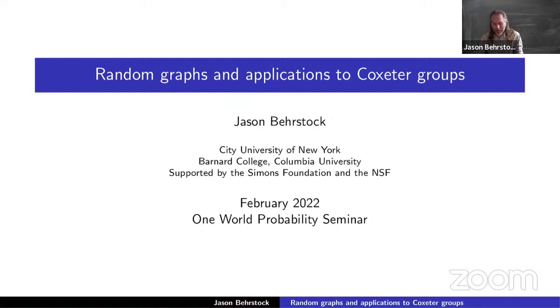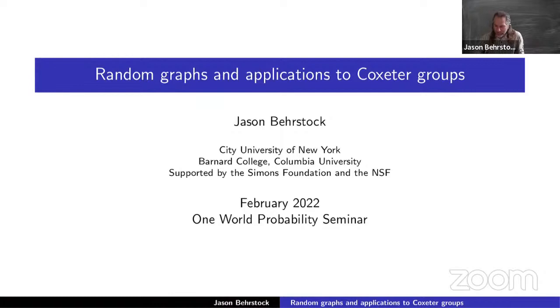Okay, so what I want to do today is talk more about Coxeter groups, and a specific class of Coxeter groups, but I want to bring together different areas, in particular Coxeter groups and geometric group theory. So this talk will go back and forth between random graphs and some probability theory, as well as some group theory and some geometry. I'll flip back and forth between different parts. If you see something you haven't seen and you're confused about it, please feel free to interrupt, because I know a lot of this will be somewhat foreign to some of you.